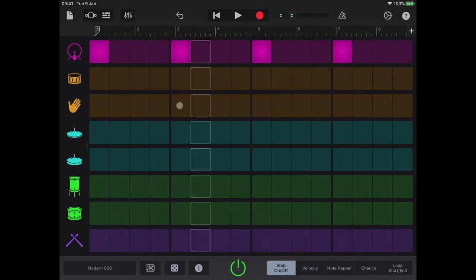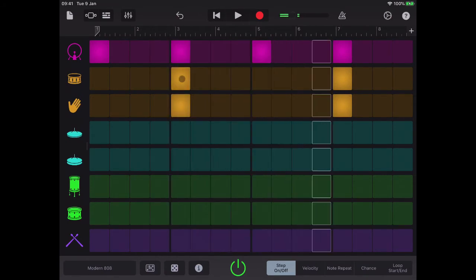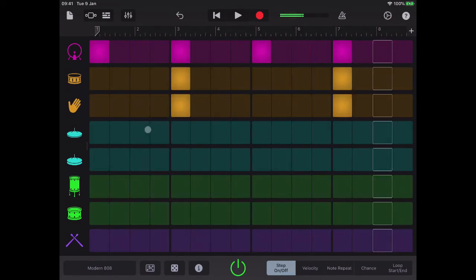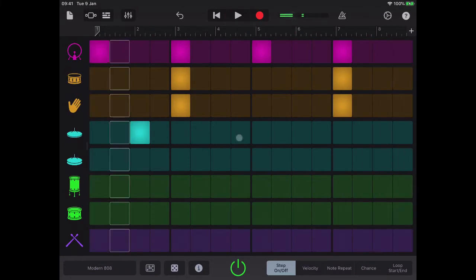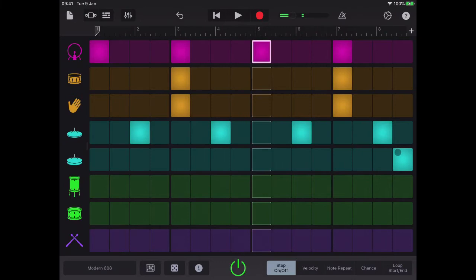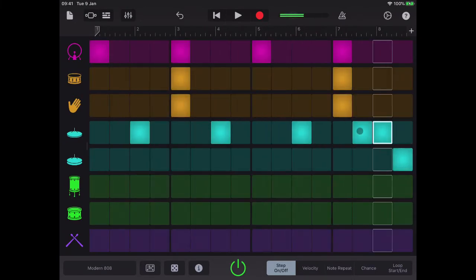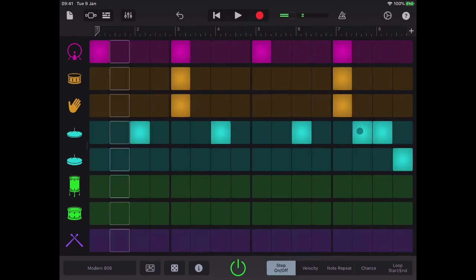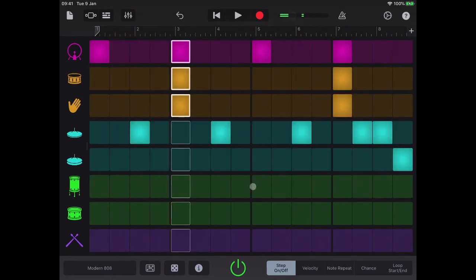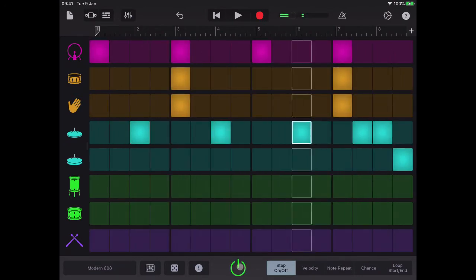If I want some claps in here, and then some hi-hats, like so. And then I can click this button down here at the bottom to turn that off.